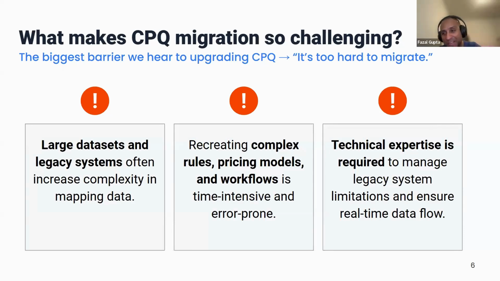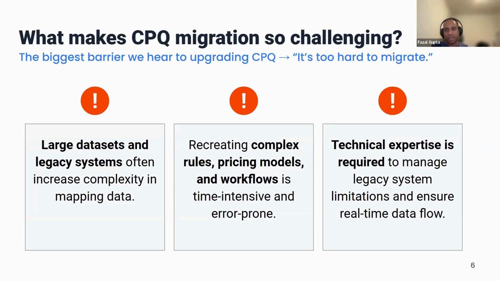Makes sense. By the way, I do agree with the comment, right? It takes time to do these things, but this is where we think we can help take the right first steps to actually achieve that vision, because migration and all these processes are complicated. So to Blake's point, at least with my experience in the CPQ space and with multiple CPQ products, two key things really make migration hard.